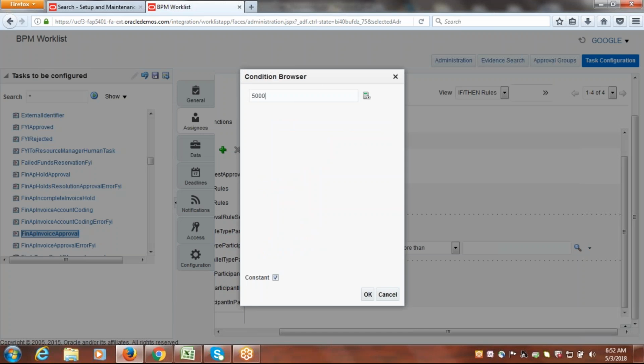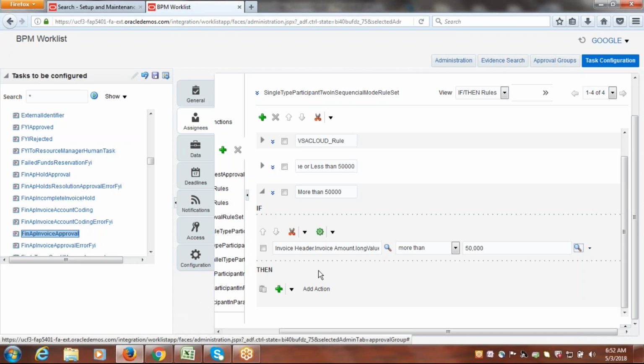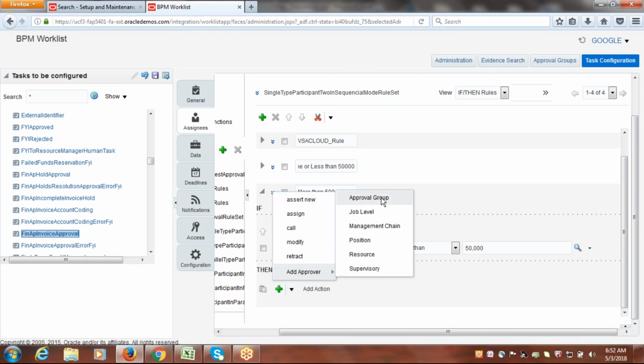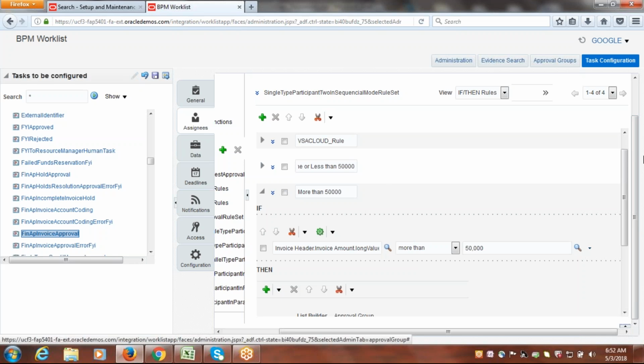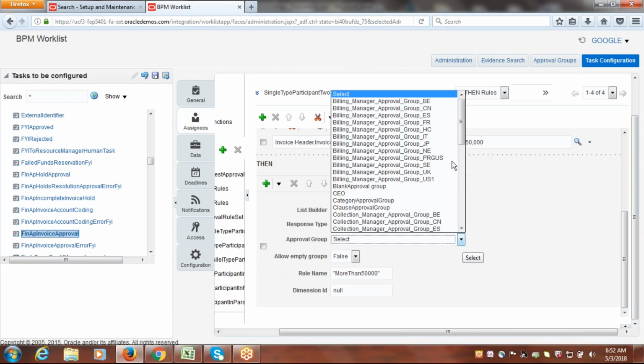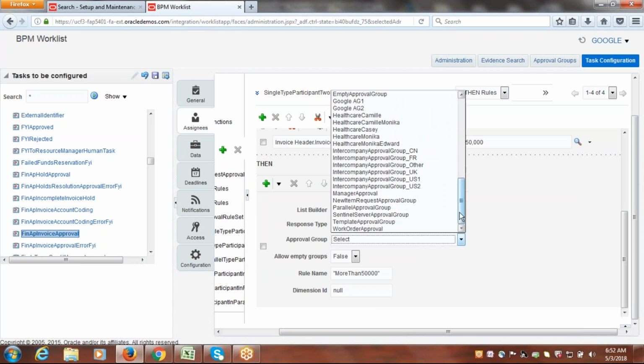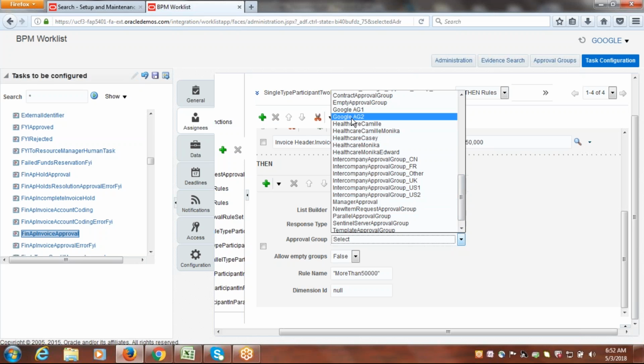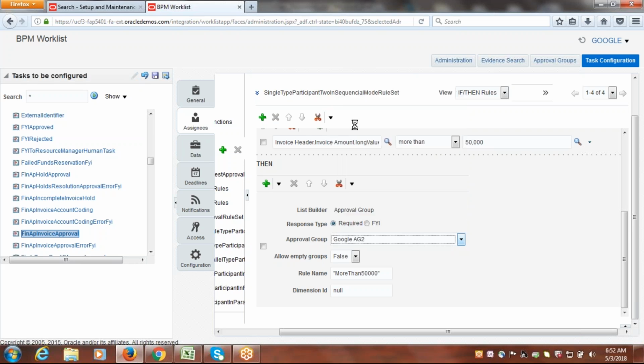Enter 50,000. And it should be routed to which group of the people for approval. Go to approval group and select approval group. So approval group 2, right? Google approval group to AZ2.